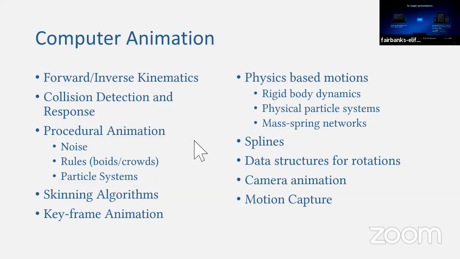All right. There's some interesting procedural animation things like boids. Anybody heard of boids? That's kind of like flocking behavior. How do you create rules for several objects to move around? Crowds. Remember watching Lord of the Rings? Crowds were a big thing there. How do you make a large group of crowds look like they're all individuals and not just like one robot army? And that's getting better all the time.